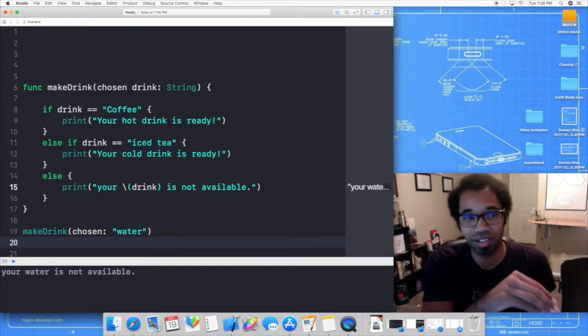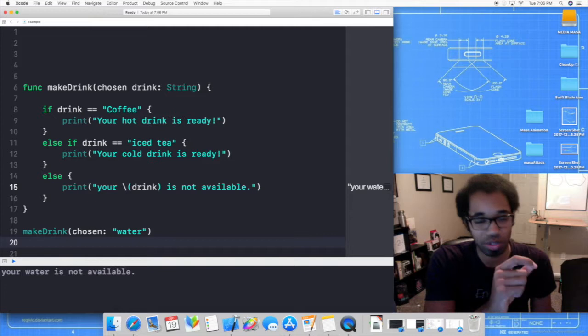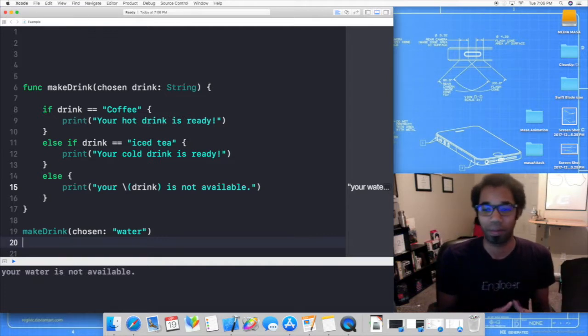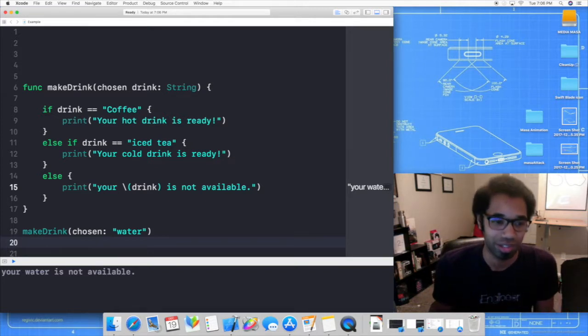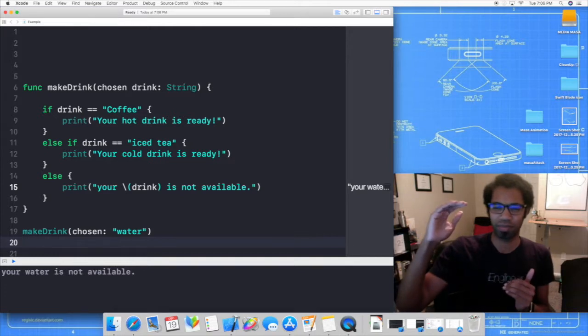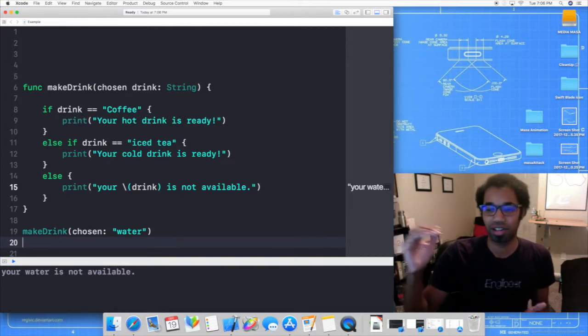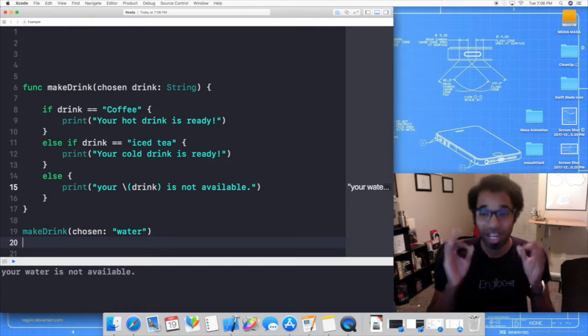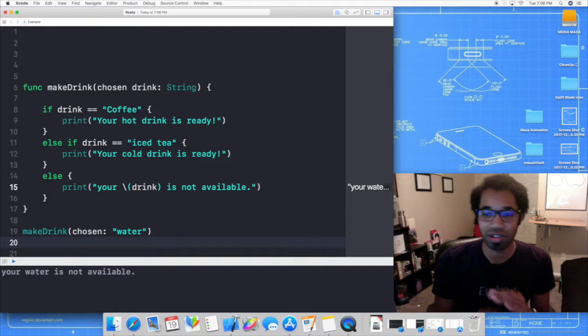You could just as easily have a parameter of type string, and do an if statement to say if it's this, do this, if it's that, do that, and so on and so forth. But what if your company that is selling drinks only has a certain type of drink available, and you want to streamline this process really fast, and you want to make sure that there are no spelling errors or anything like that involved? That is where enums can come into play.